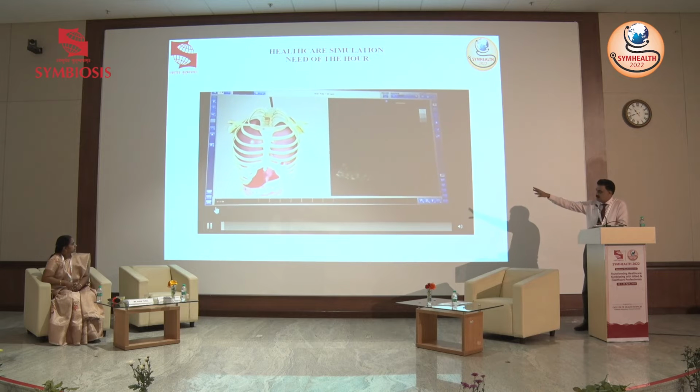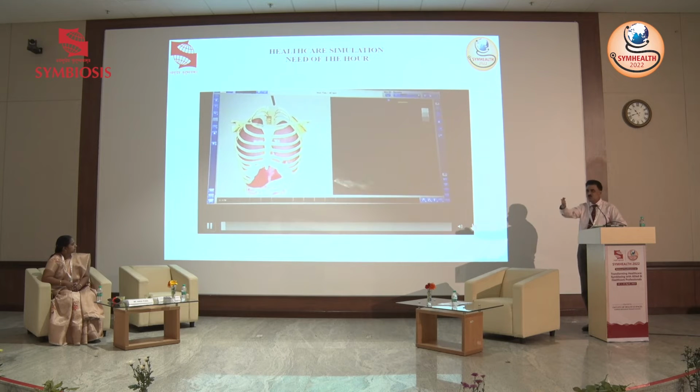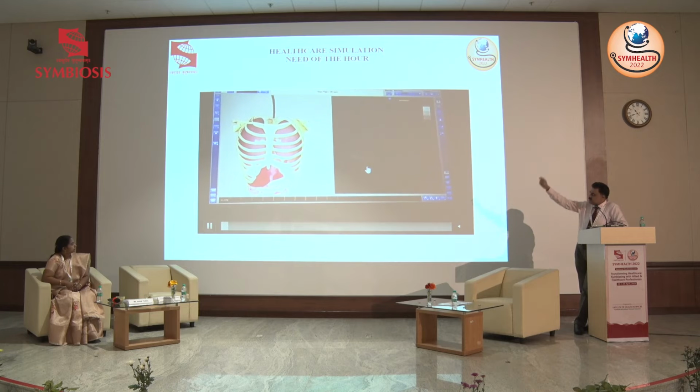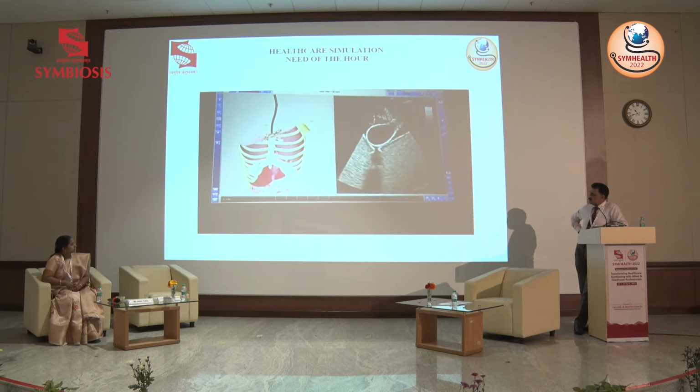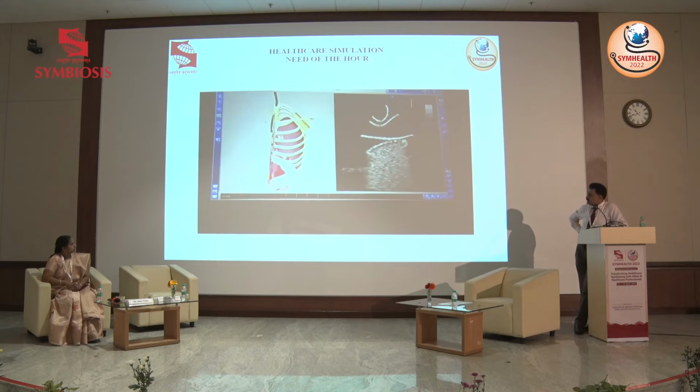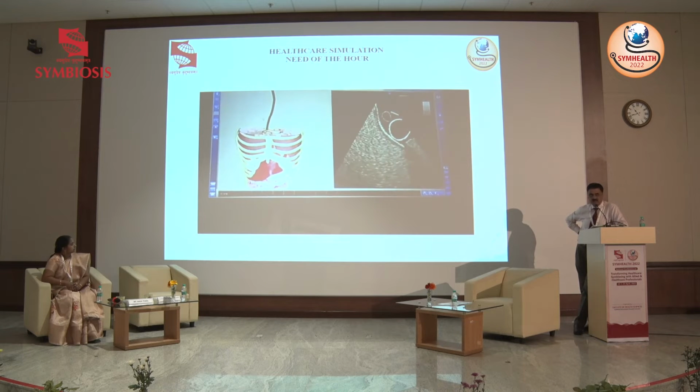So what is happening here is, you're seeing a 3D image. What you have right now is a 2D screen, but you have a 3D simulation of this. On one side, you're seeing the 3D image when you're passing a scope. And on this side, you're having ultrasound sono anatomy coming in. So you're learning both at the same time. One is the 3D anatomy and one is the sono anatomy.